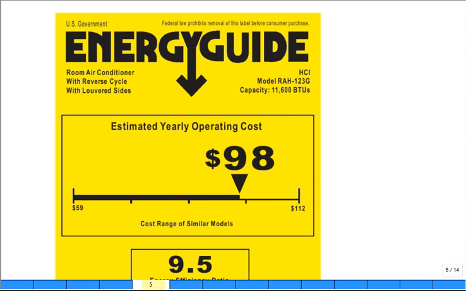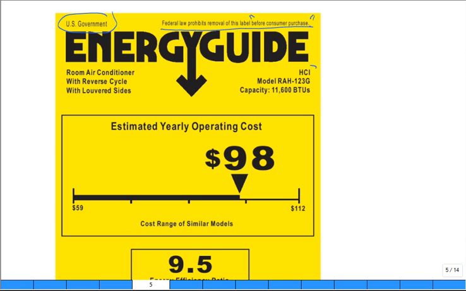If anybody's seen these yellow EnergyGuide labels? So let's take a look at it. First of all, you see that the U.S. federal government has specified the form of these labels, and they're standard labels for different pieces of equipment. Also, federal law prohibits the removal of this label. So if you ever rip one off, you're going to be arrested. FBI or Secret Service will get you. Now, as soon as you purchase it, then it's good. You can rip it off and do whatever you want.